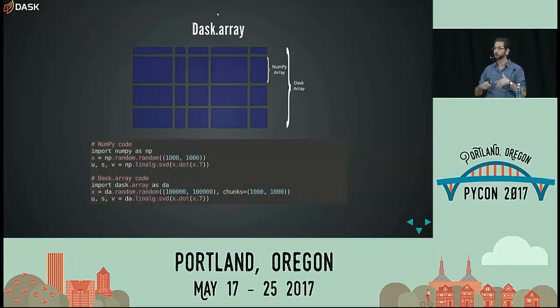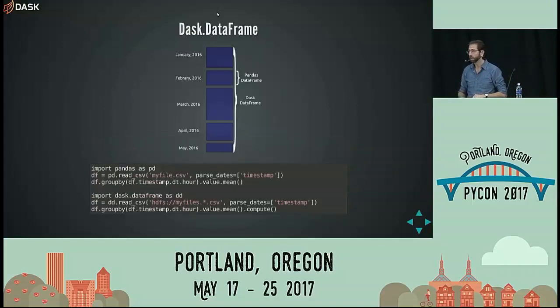So Dask array is a collection of many NumPy arrays. And when you type in Dask array.sum, it's going to figure out how to compute that sum by doing all this coordination with the NumPy arrays. Similarly, there's projects like Dask data frame, which is a logical connection of many pandas data frames. So for example, we might have a time series, and the data for every month is quite large. That can fit maybe on one computer. We need to use many computers to store our entire data set, or we need to use our hard drive for many months.